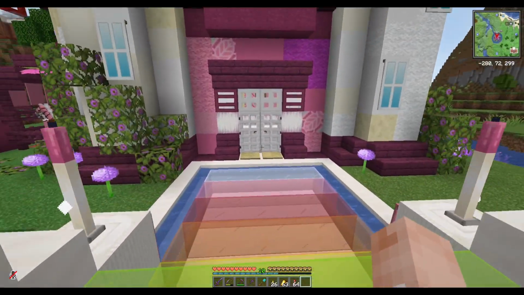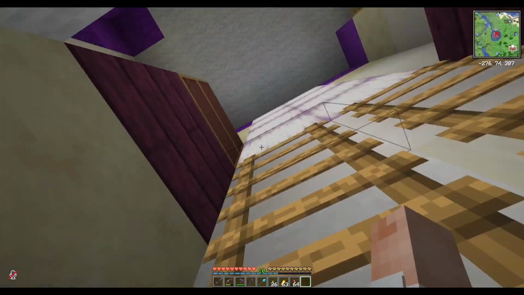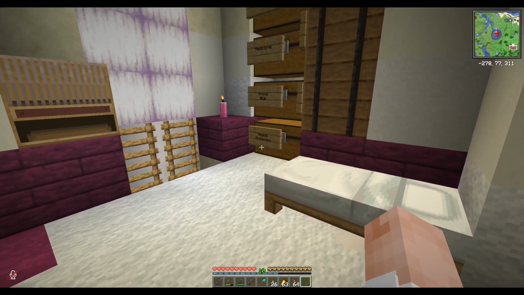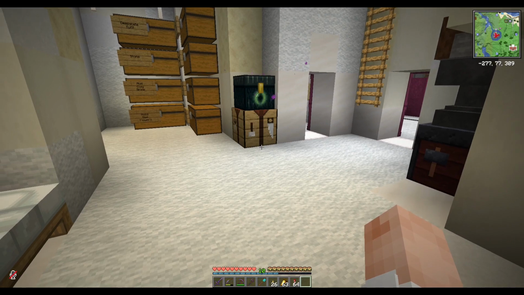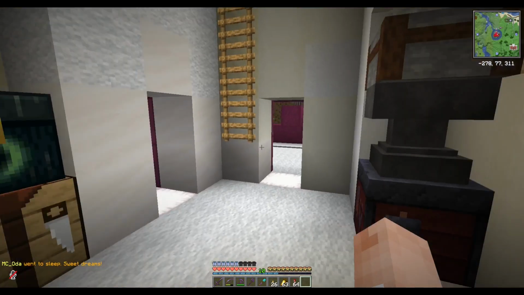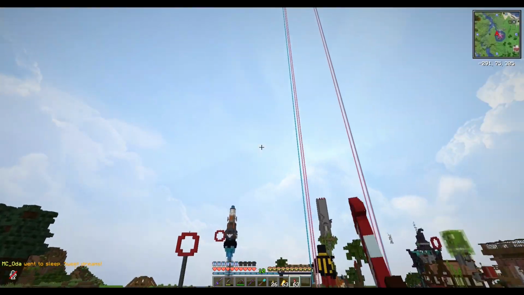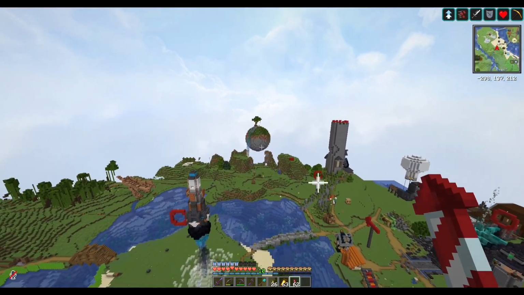So a few weeks ago, Wild Spade sent me a message in Discord, and I think he was inspired by this castle and the Princess Oda storyline, and he had a fun idea for a prank. And I'll show it to you now. He said, you should pinkify someone's base. You know, turn it pink. And I told him, oh, that's a great idea for a prank. So I thought that was an awesome idea, and I had the perfect idea of who to prank with this.